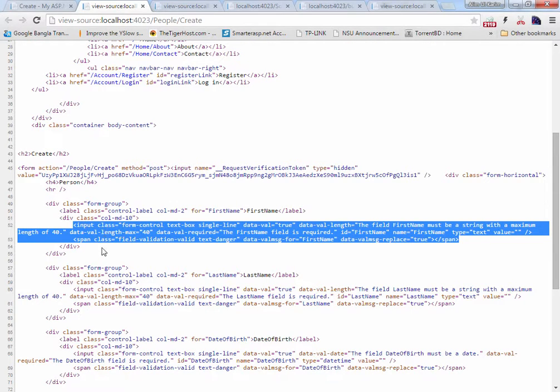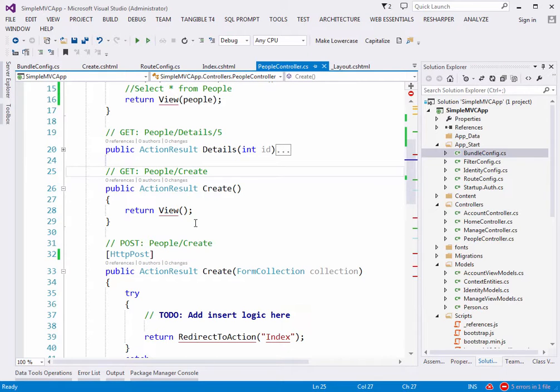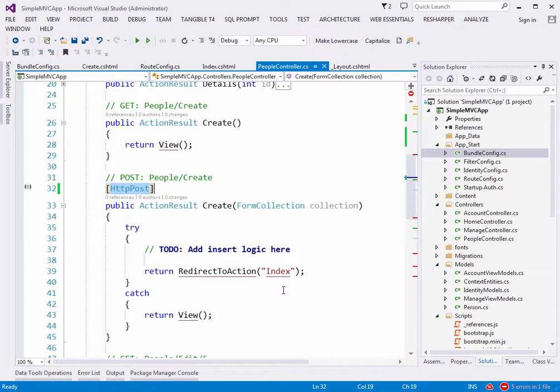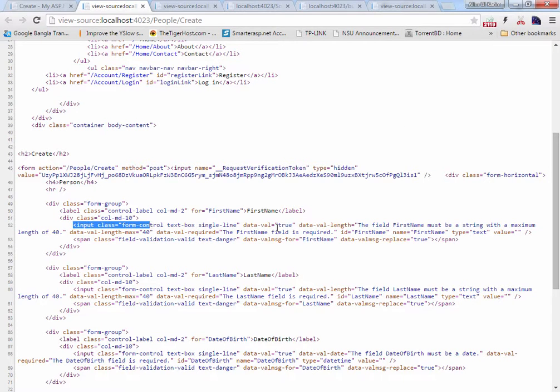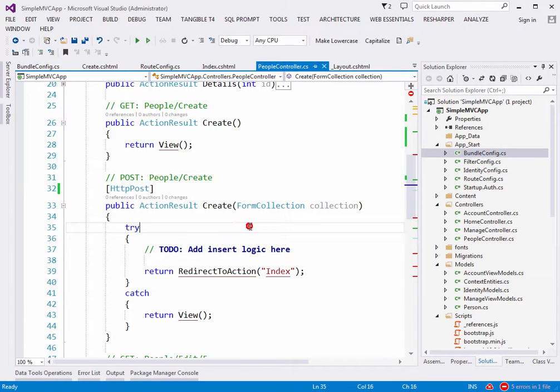Whatever the data of the input fields is, it's going to be posted at this URL. MVC will know that this is a post method. When you click on create, it knows the post method, and then it's going to put the data in here, not there, this one. Each of the inputs will have a name property. This name property, not the ID. ID is not relevant here. Name is the important one. Each of the inputs will have a name property, and based on that name property, the fields are going to be sent. That's the main idea here.